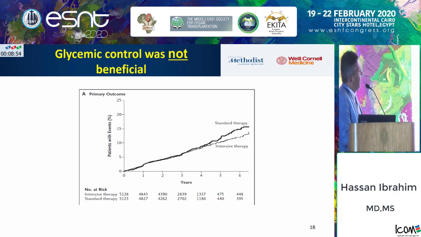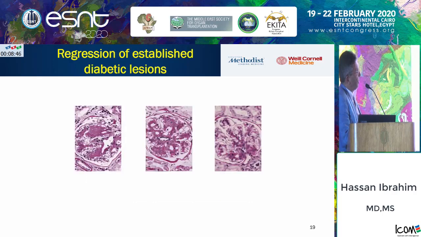Again, I think glycemia is very important in preventing early proteinuria, but it's not important later on. I want to show you a paper we published in the New England Journal of Medicine over 15 years ago, of type 1 diabetic patients who received a pancreas transplant to treat their diabetes. You can see on the left panel there was quite a bit of mesangial expansion. The middle slide is after 5 years of being normoglycemic, and the last panel is 10 years. What you can see is that the mesangial sclerosis actually disappeared with adequate glycemic control. To my knowledge, this is the only paper that has ever shown that you could regress the histology of diabetic kidney disease with normal glycemia, but the numbers are small, and certainly it would be nice to replicate these results.